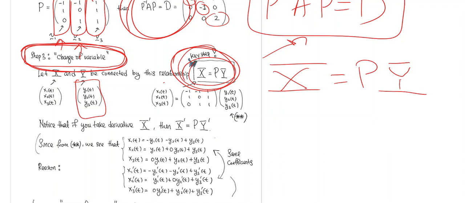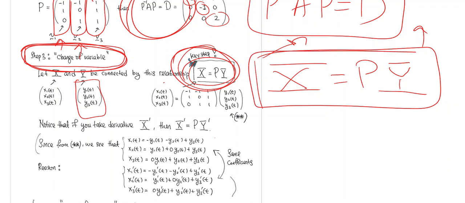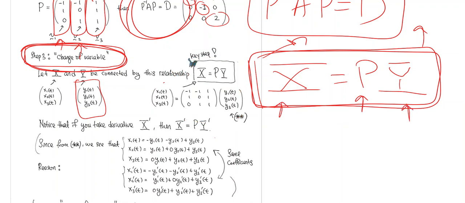So the P is the one that we obtained from above using the eigenvectors as its columns. And then this is a change of variable. We want to do this. You will see in a minute why we are going to do that. Now, if you write everything down, you will see that here, this is a matrix consisting of just numbers. And here, these are functions. This is an x(t) function. This is a y(t) function that looks exactly like this.